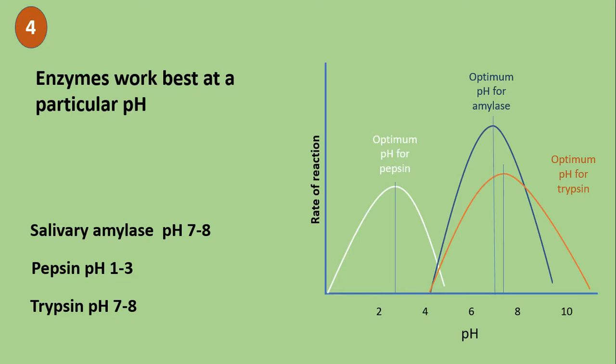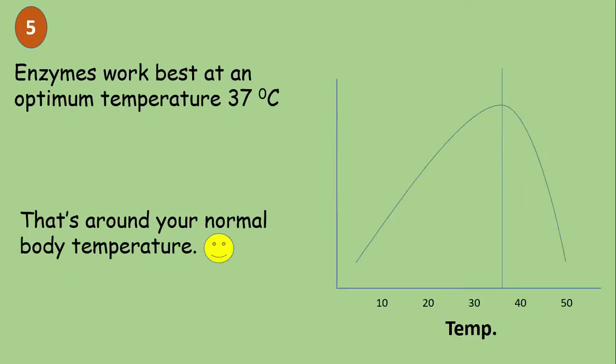But if you look at the graph over here, you're nicely seeing it intercepted in the middle there, and it shows the optimum pH, and that's the best pH, where the enzymes will perform at their best. So the fourth thing here, just a reminder, enzymes work best at a particular pH. You want to ensure that you're following the lesson, because you're going to be having a little quiz at the end of the lesson. And we'll move on to 5.